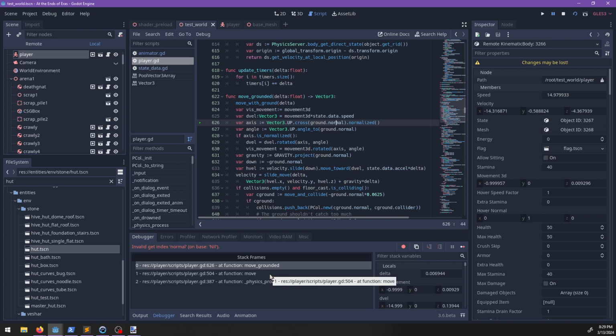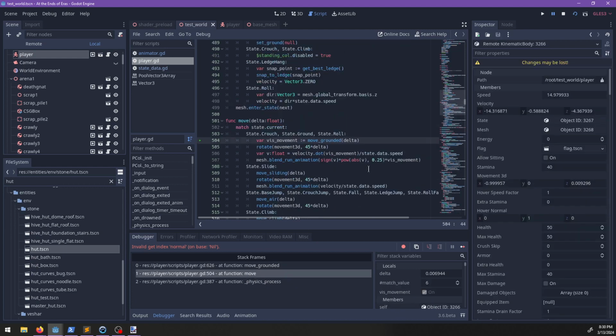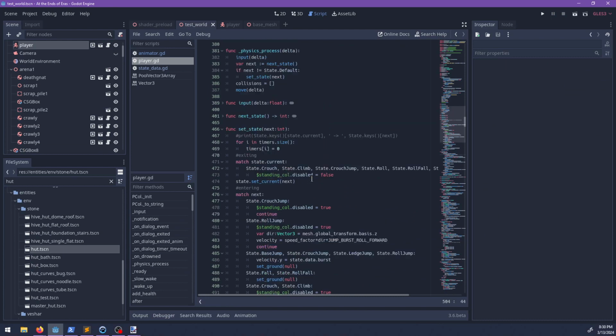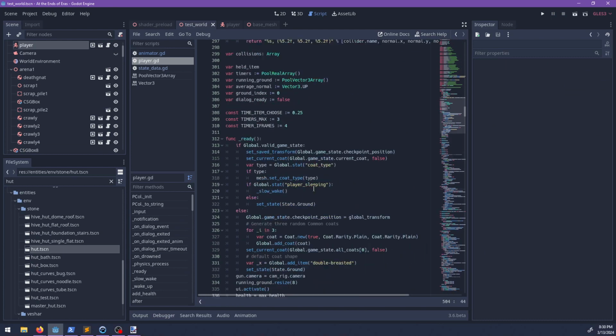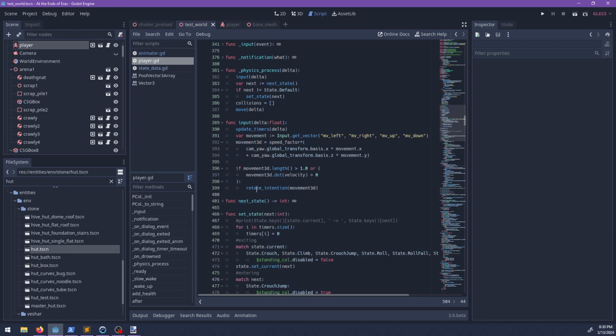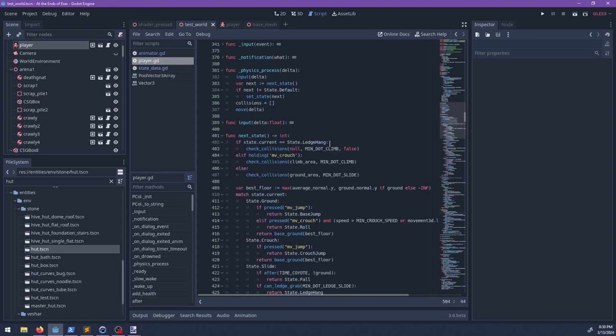What do I want to do about the roll jump? No, about the roll. I think I know what to do. I'm just going to make it so that the roll jump also doesn't update the floor. So let's go to like here, or state.current equals state.roll.